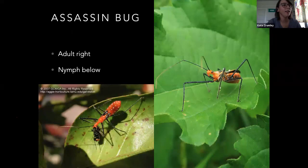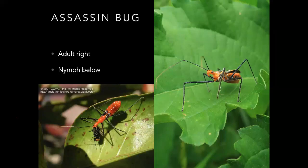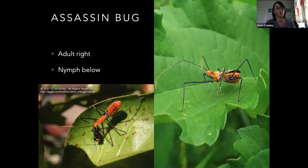Assassin bugs — I get a lot of calls about people mistaking leaf-footed bugs for these things. They do look pretty similar. This is an adult on the right; if it's got wings, it's an adult and can reproduce. These guys are predatory. You can tell on true bugs where their beak attaches as far as whether or not they're going to be predatory. This one, you can really tell that his beak attaches on the end of his nose there, so he can articulate it more. Some of the plant feeders have it attached farther down like in the middle of the chest, so they can't really articulate as much — and you can tell they're more likely to feed on plants.